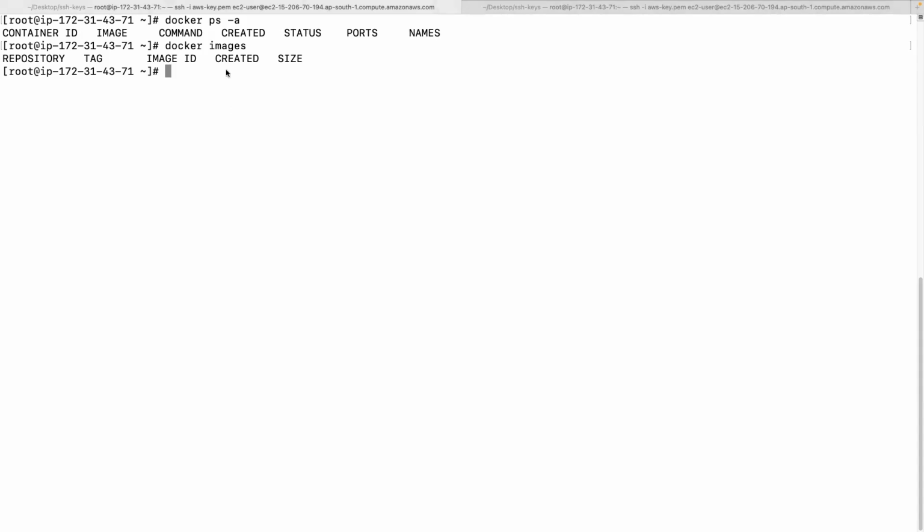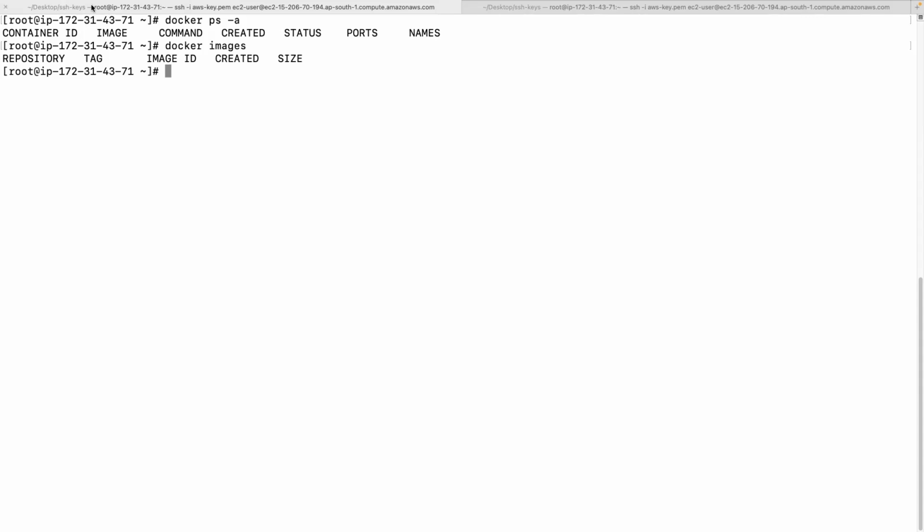Simple logical things. If you want to go inside a new container, you can do docker run -it. Let's say you have done that and came out. Later on, if you want to go inside any container, whether it was earlier started in -itd mode or -it mode, you attach. Got it? Yeah, ma'am, got it.